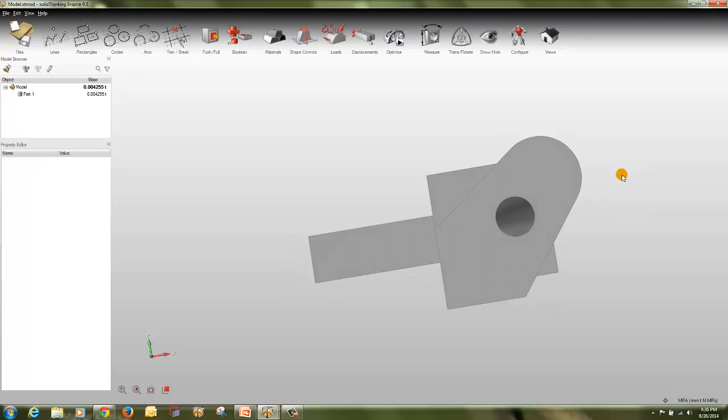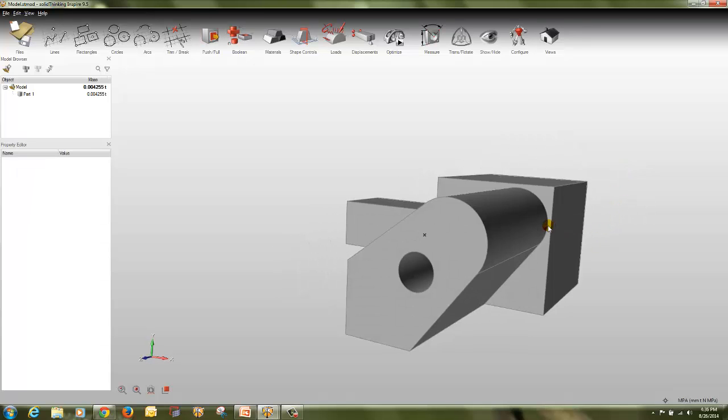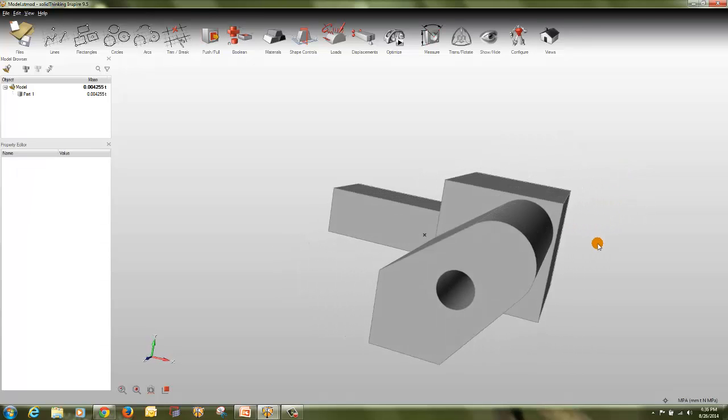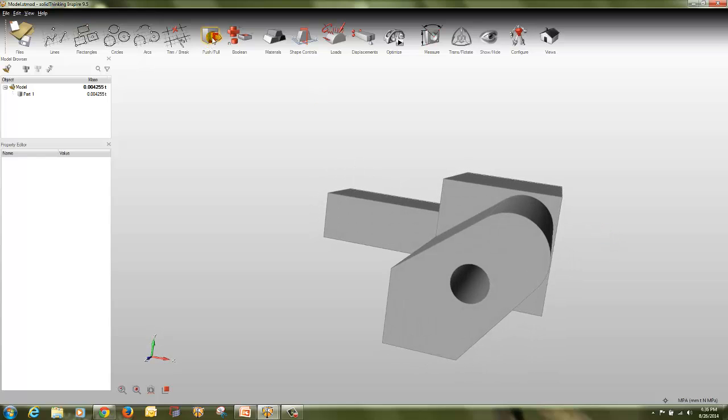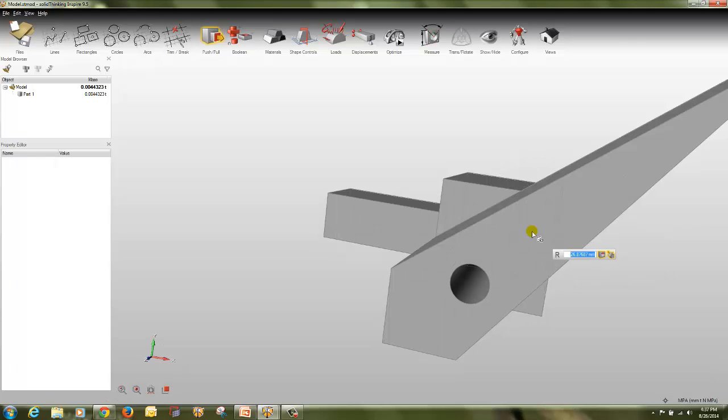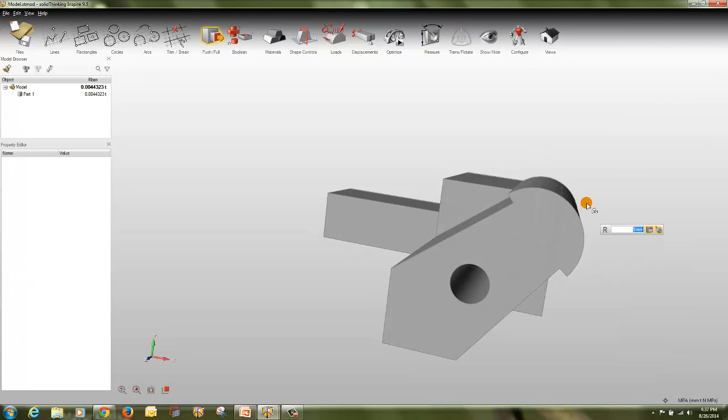So I got a new part, as you can see here, the curved part. Push pull face will allow me to change the dimension of this too. If I want to change it, I can remove it also. So you can change the dimensions of curved parts, the radius. If I take out this, it will be fixed.